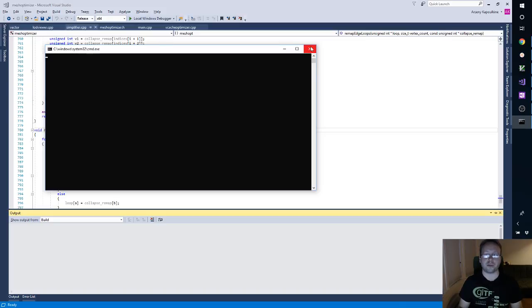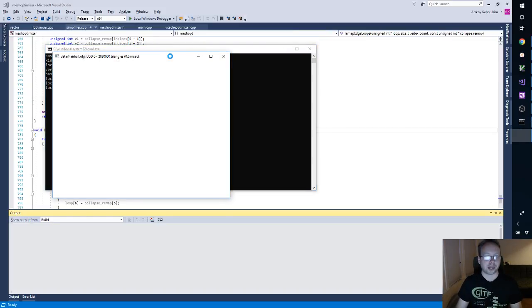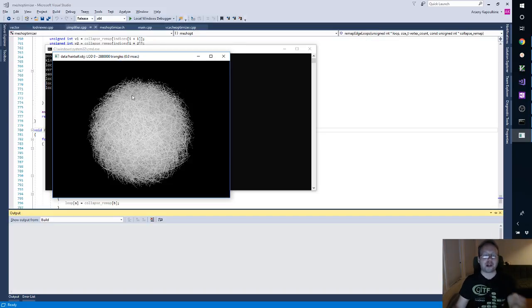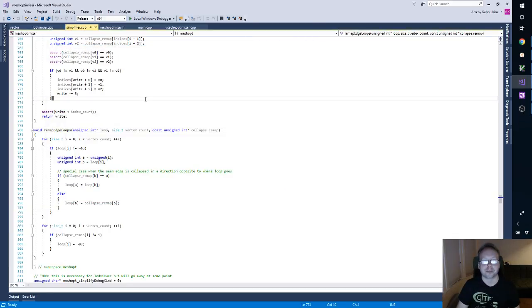This mesh is not fun to simplify. It's not even fun to open or render, because it has like 3 million triangles. And there's not much you can do with this, honestly. But I'd like my algorithm to not be slow, and it's slow on this mesh.